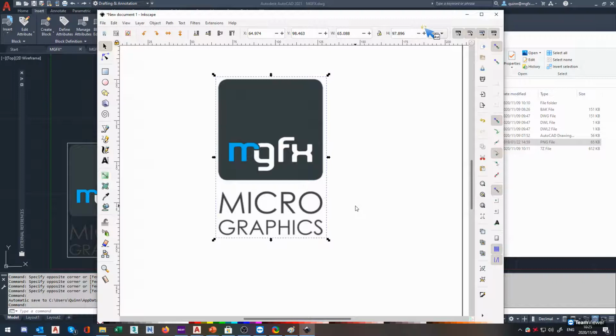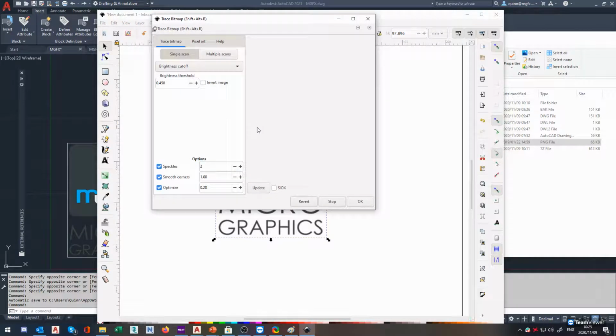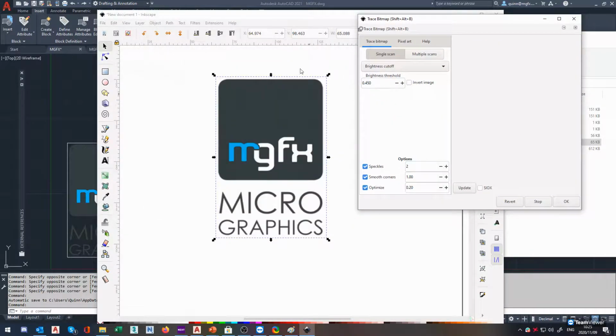From here, what we're going to do is click the Path option. I'm going to be giving you guys a crash course and helping you get into this Path, Trace Bitmap. Now, here's where things go from being kind of a science to being a bit more of an art form, I'm afraid. And just a pro tip, by the way, make sure you've actually got the image selected first, or else this can give you a bit of issues.